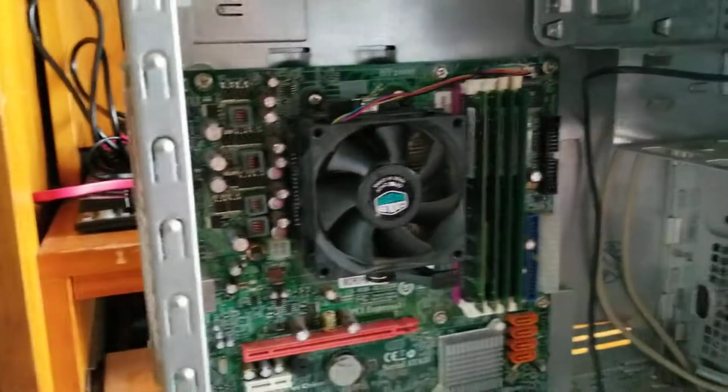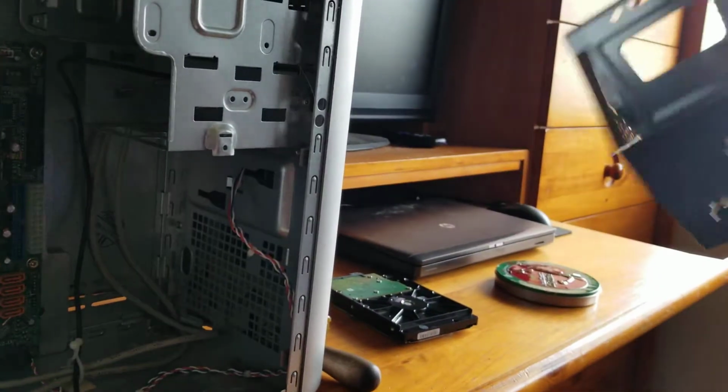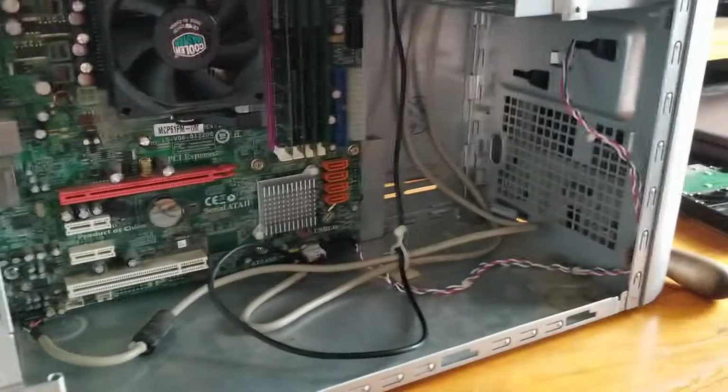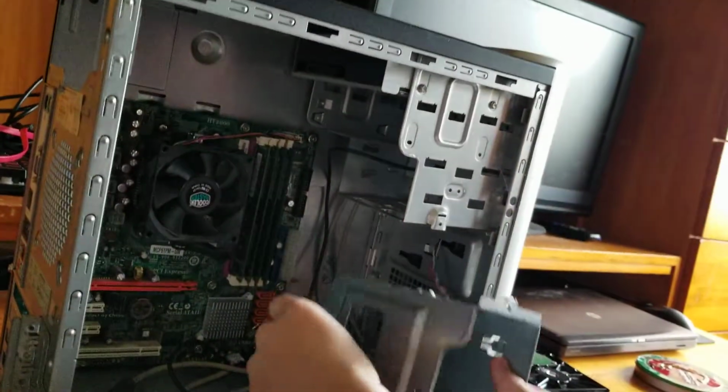All right, now we're gonna install the hard drive bay. Oh, actually, no. We just need one of these. Now you see, it's gonna go on like this. Just a little lip.